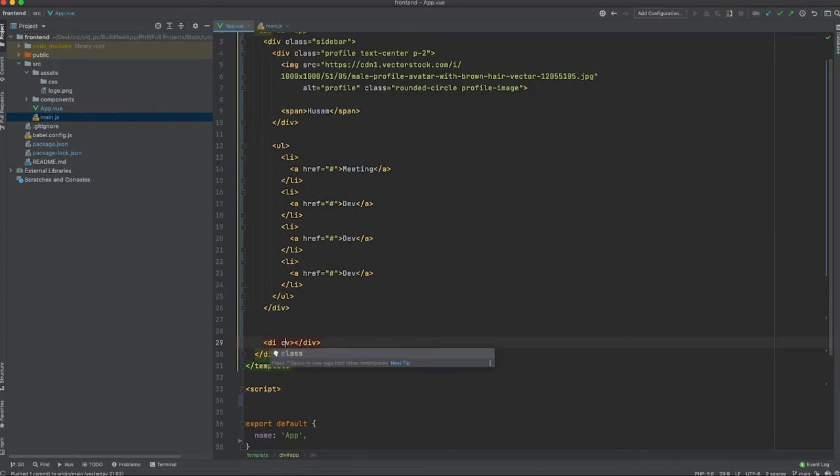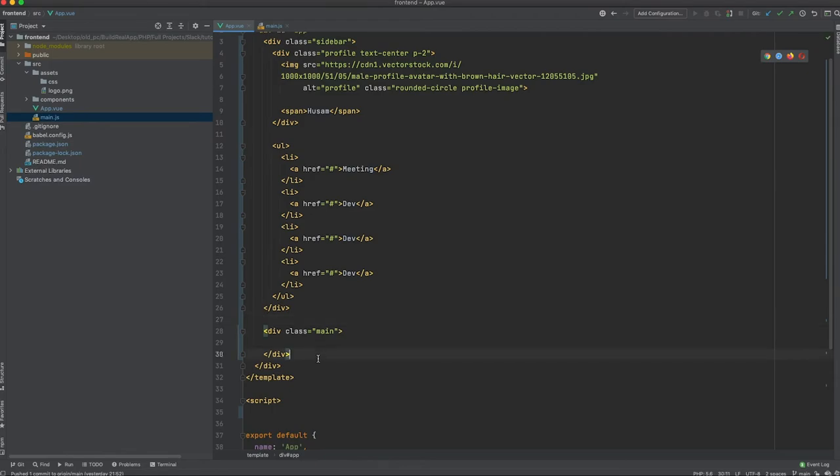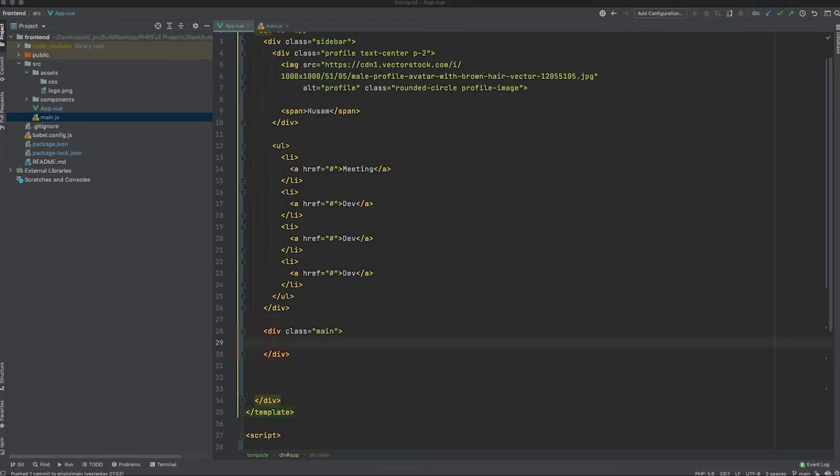section, which is class main. Okay, and what have we done wrong here? So in here let's do some magic. What is the magic? First of all, let's see what we got for the screen first.